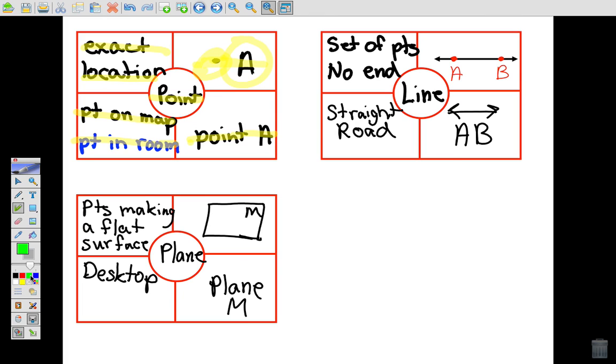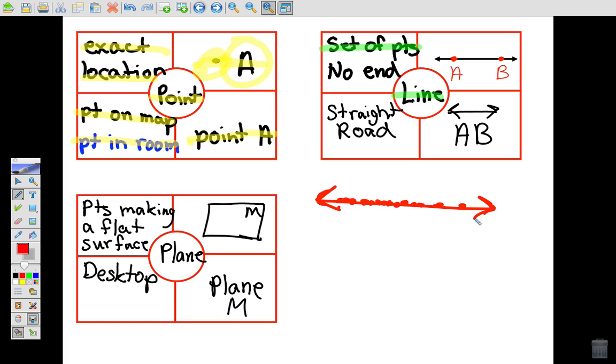Now the next object that we're going to describe is a line. A line, by definition, is a set of points. So for example, if I drew a line here, that's a line, right? But what does a line consist of? Well, it consists of a lot of points. If I kept on marking these points in, pretty soon everything's going to fill in and I'm going to have a line. Now technically a line does not end. We need to have the arrows at the end.